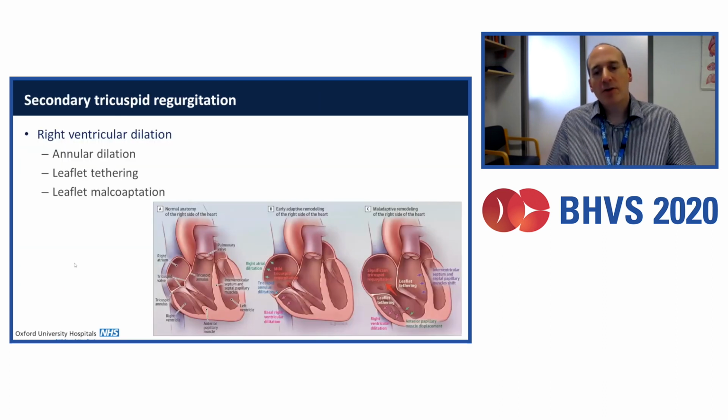But perhaps where I want to focus our attention next is on the concept of secondary tricuspid regurgitation, where there's no intrinsic problem with the leaflets themselves, but dilatation of the annulus, dilatation of the right ventricle, progressive enlargement of the support structures of the tricuspid valve, pull the leaflets apart, and then tether the leaflets down towards the RV apex, preventing coaptation and causing regurgitation. And of course, tricuspid regurgitation begets atrial dilatation and right ventricular remodeling, which tends to exacerbate the tricuspid regurgitation further.